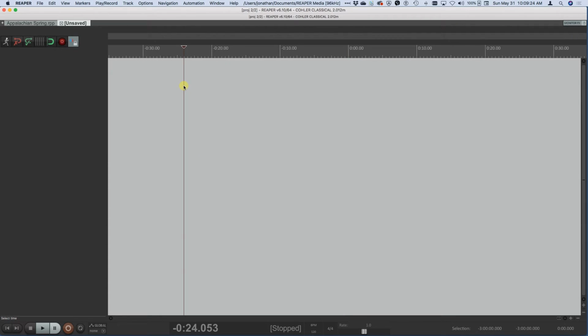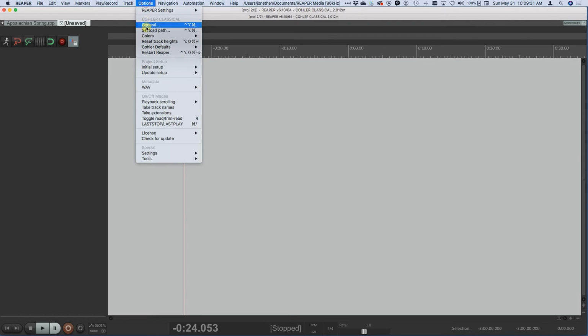So it's basically a 3-step process under the options menu, or 4 steps I should say. We first set the load path. That's the directory we're going to load from. Then we go to initial setup. We're going to create tracks, and then next we're going to set the mixer layout, and third we're going to create the source groups. The mixer layout, of course, is optional. You can leave it at whatever you want, but that's a helpful thing. And the make folder command is a command that we use in this process. So basically you're creating tracks and creating source groups.